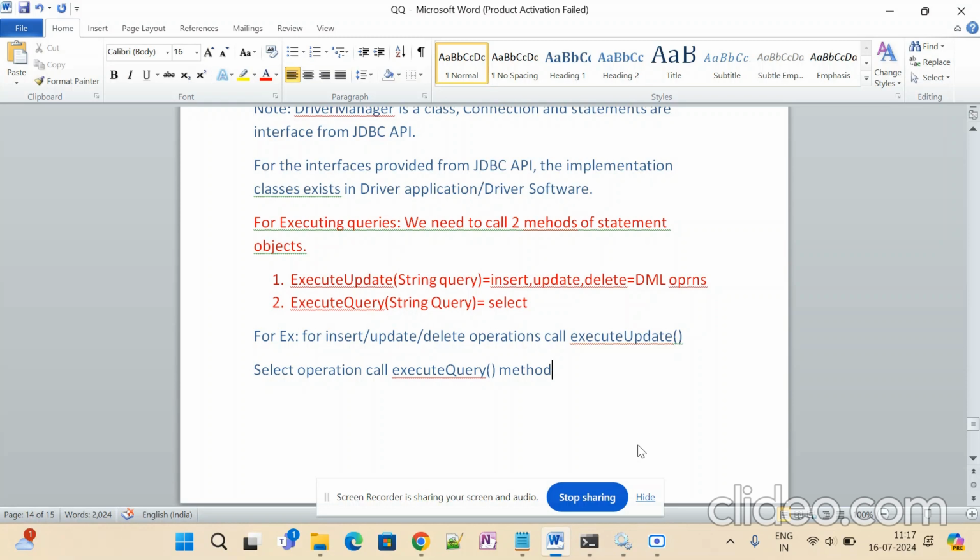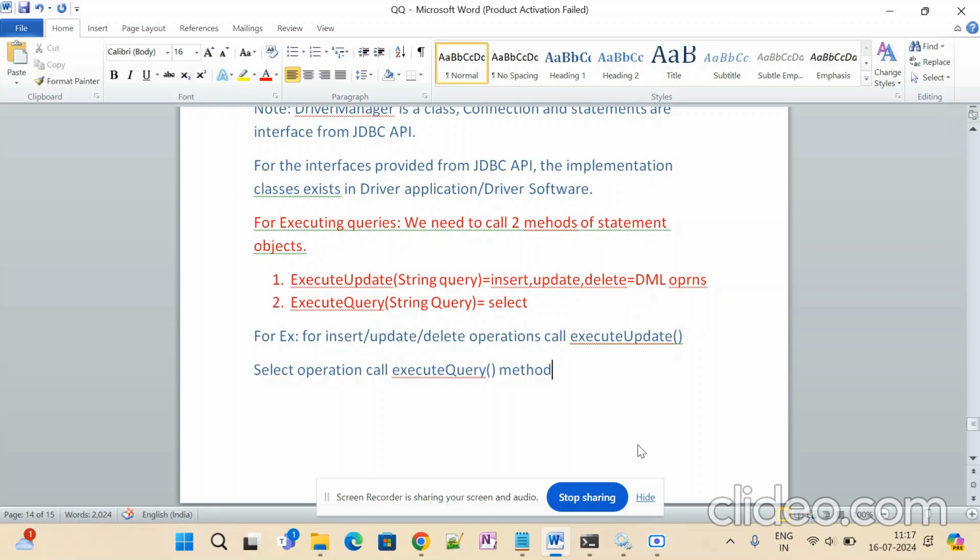It returns integer values. If you insert one row, one row is affected or inserted, so you will get that type of result. So it returns an integer, because the number of rows affected will be the result.